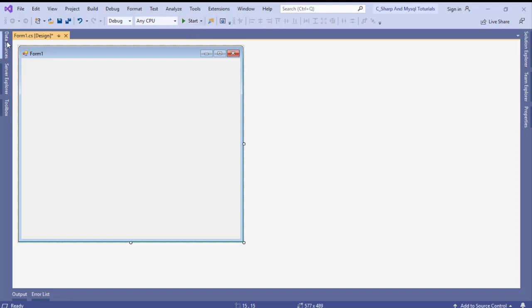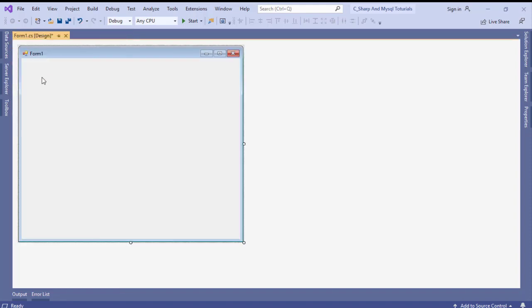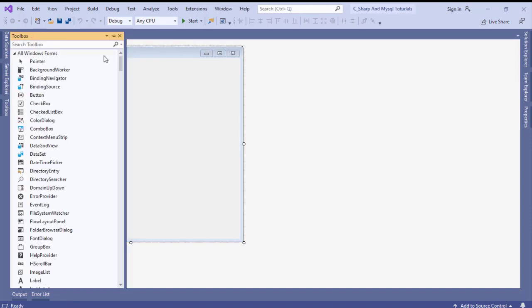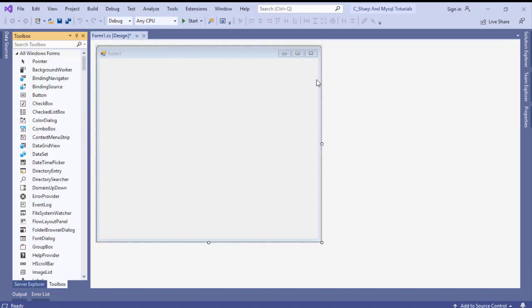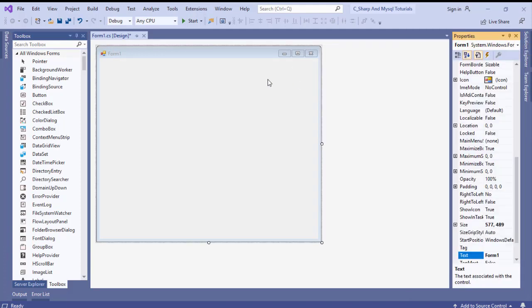This is our data source. If you have any database and you want to connect to it, you can do it here automatically. Then this is our toolbox, a very important part of this IDE. Let's pin it. Then we have our properties section. Let's pin that one also. Now we are good to go.